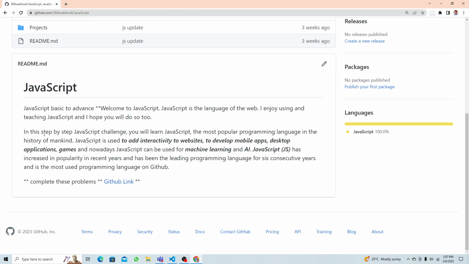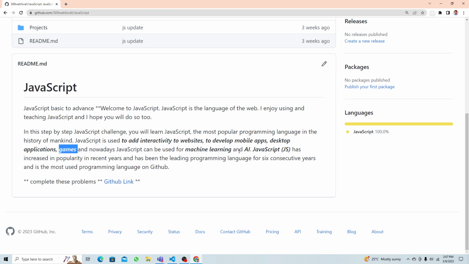I enjoy using and teaching JavaScript, and I hope you will too. In these step-by-step JavaScript challenges, you will learn JavaScript, the most popular programming language in the history of mankind. JavaScript is used to add interactivity to websites, to develop mobile apps, desktop applications, and games. And nowadays JavaScript can be used for machine learning and AI.